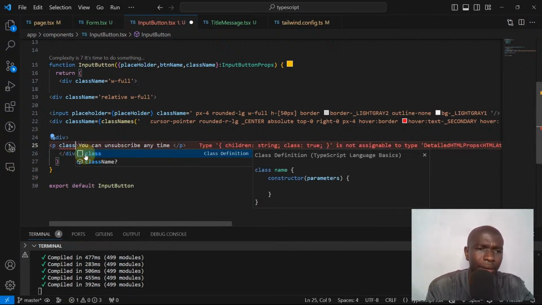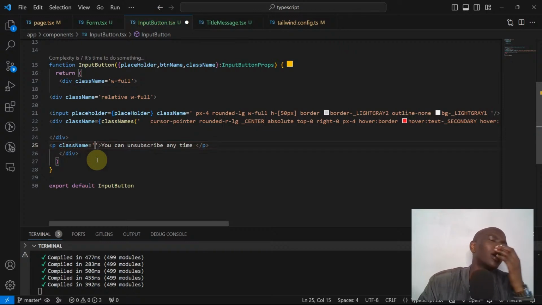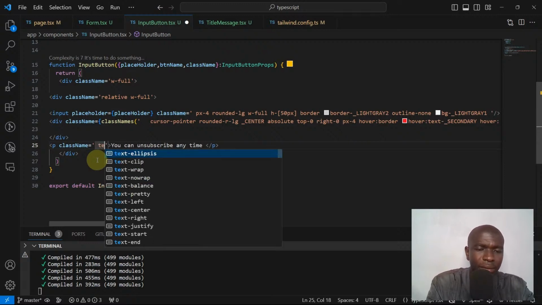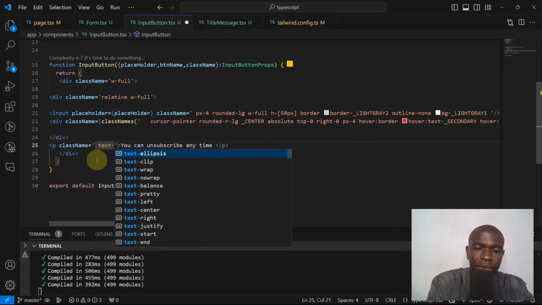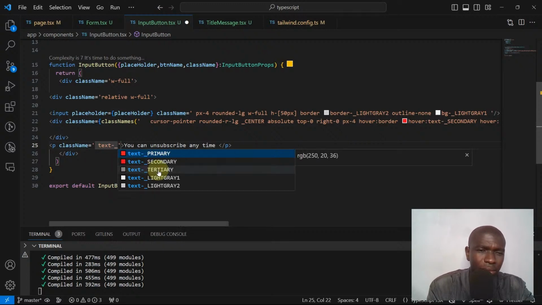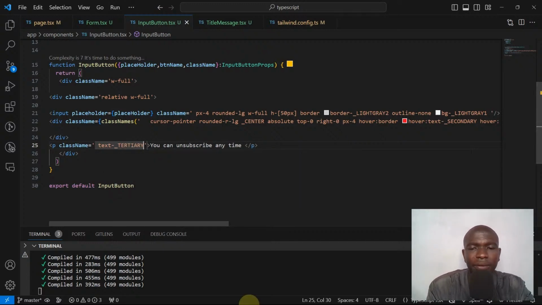Class name, we want text. Okay, let's do this text dash underscore secondary. This is the, or tertiary. This is the gray that we're looking for.